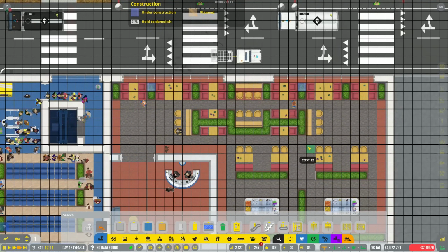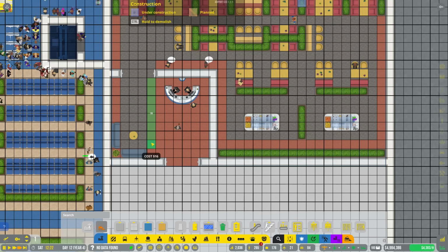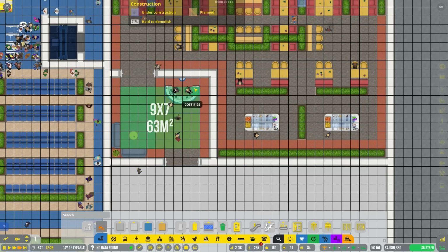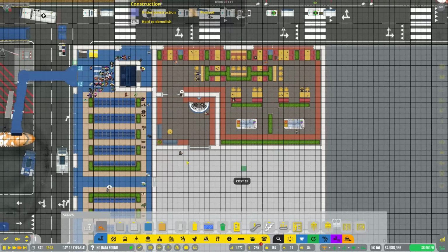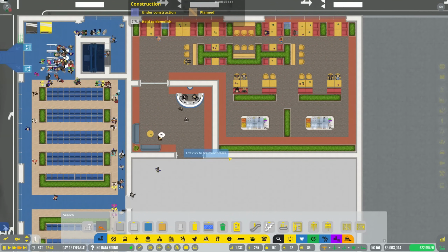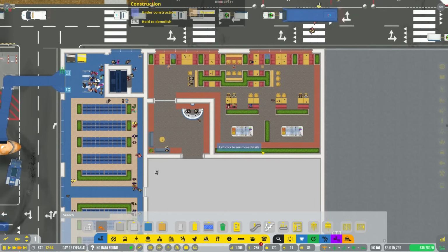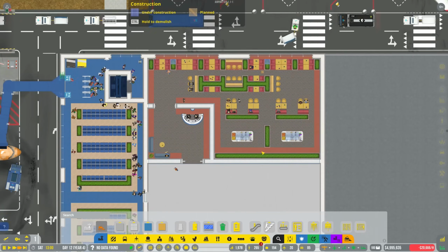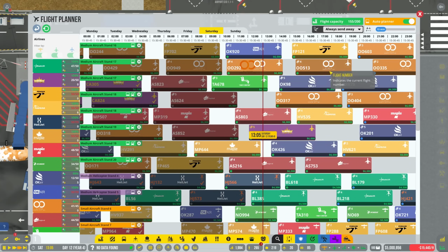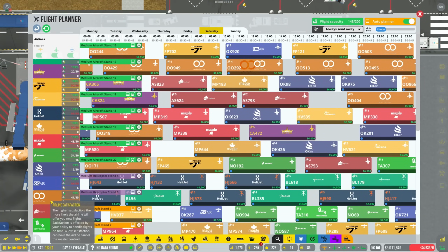It definitely sort of works to have the, I don't know. I don't hate this, to be honest. I think it could look better. But at the very least, we do have people coming through here, and that's kind of cool. So hopefully that makes that specific airline a little bit happier. And we can take a look, and we can see that as of tomorrow, we have back-to-back Olympus flights on that stand, which is what I was looking for.